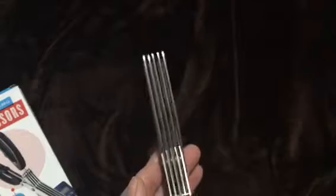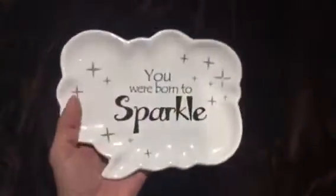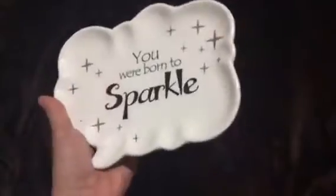And a very exciting find was these scissors. Steve found them in the school aisle, and these are great for making tassels, and yeah, for shredding up your credit card. But wow, what a find, and they work awesome. I love them. And I also found this. You Were Born to Sparkle. It's a great tray to put whatever you're working on, your small bits and pieces. So I really like that, and they had other choices there, but I got the You Were Born to Sparkle.